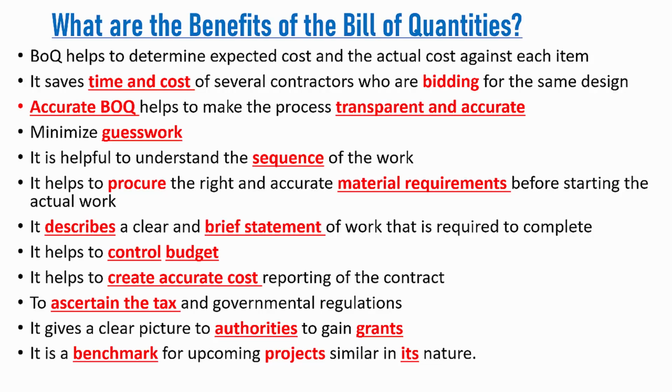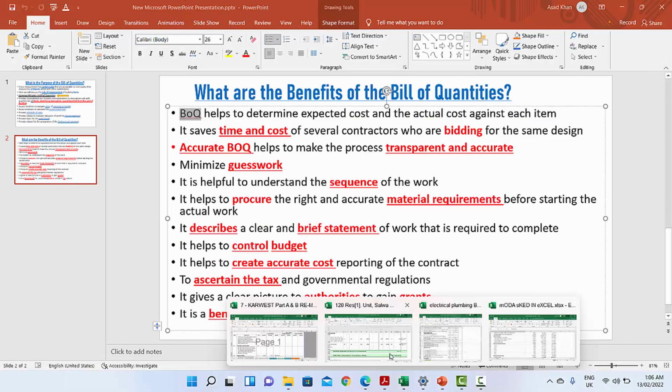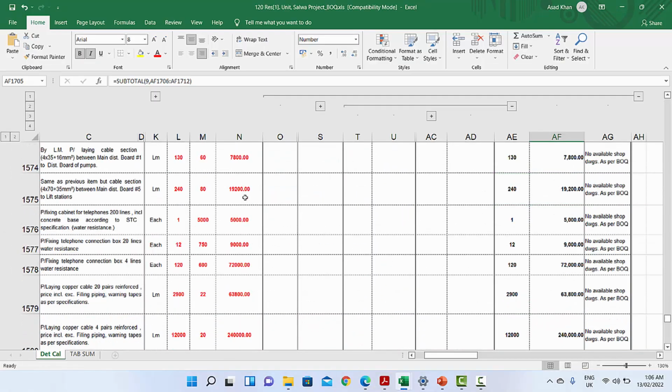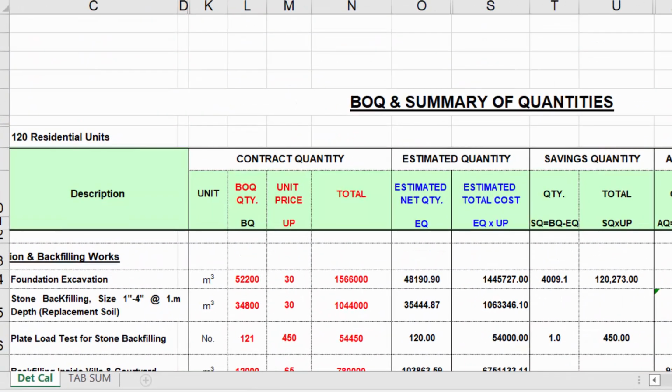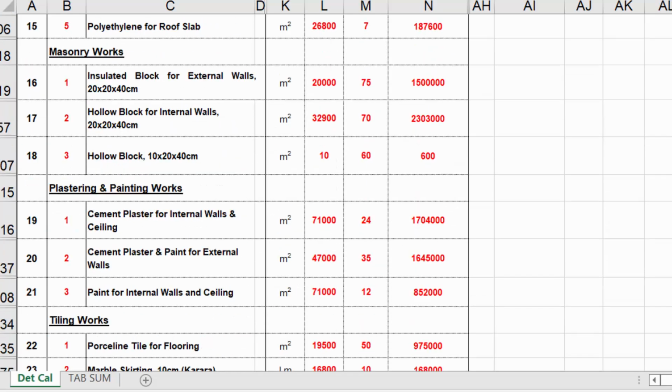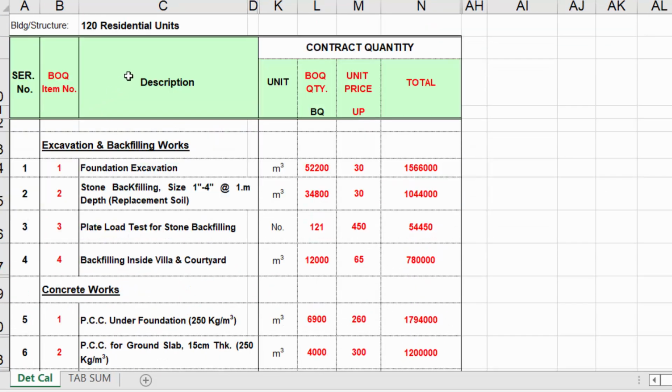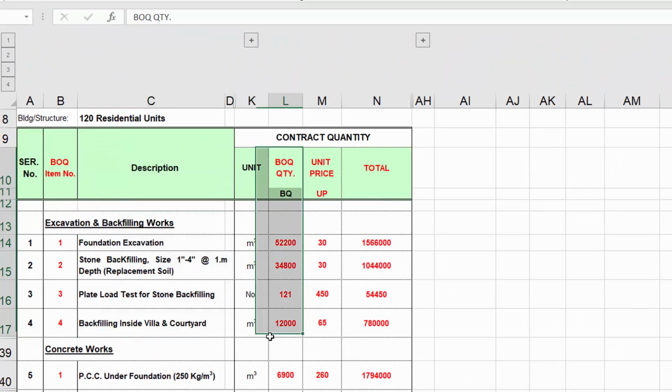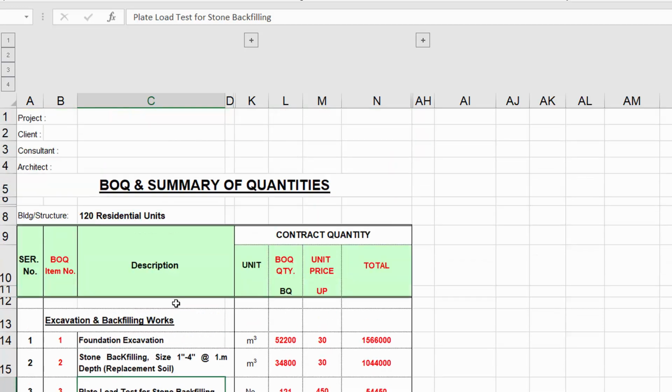Okay, because the bill of quantities will tell us what items and what steps we require in order to fulfill our work. Okay, so if I take you to the Excel sheet, you will understand what I mean. Okay, so I have opened one of the files, and as you can see, when you start the project, at the starting of the project, you will get this kind of document that we discussed in the last lecture, where you will see the description, units, bill of quantities. This is the BOQ quantity. Okay, and after this, you need to have a unit price. Okay, so this is one of the things you will get.